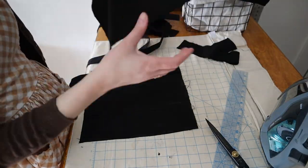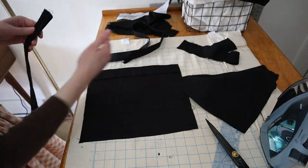In this shot, you can see that I'm sandwiching the apron straps between the front and a lining for a clean finish.